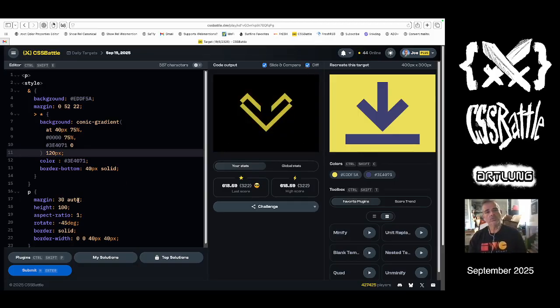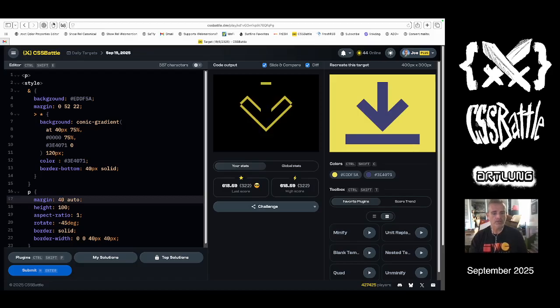Okay. So what can I do? What can I do? 10. Oh, that doesn't do anything. That's not doing anything. 40. So those margins are constraining the body, but then the paragraph tag is screwing with the body. So what can I do?